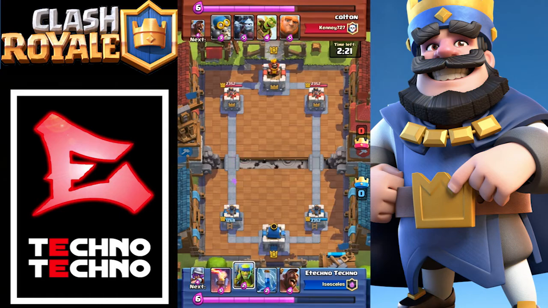My commons are level 7. I have a couple level 8 commons, but not all of them are level 8 yet. So when he drops off his giant, I pretty much already know what type of deck he's rocking.